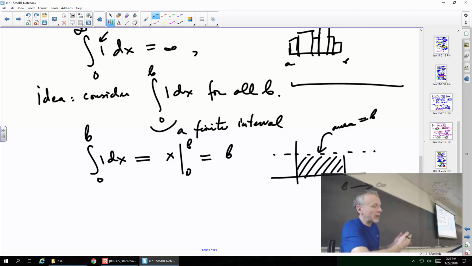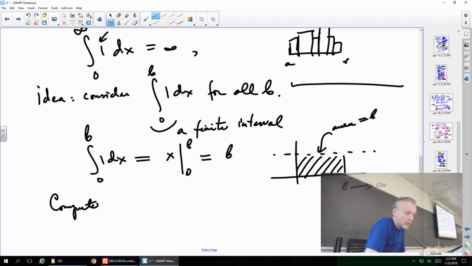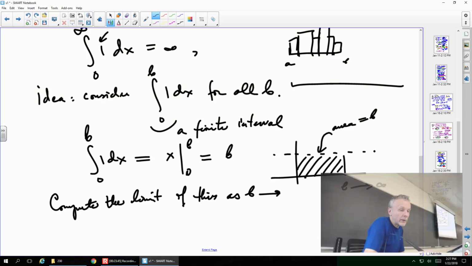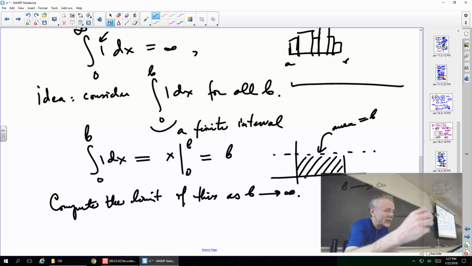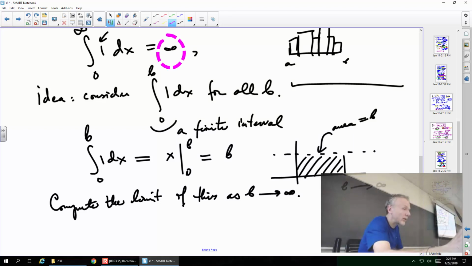So b is the upper limit. We let it go to infinity, and we compute the limit of the areas. So compute the limit of this as b goes to infinity. Well, b goes to infinity. So we have right away demonstrated that indeed the areas will go to infinity. So this statement has been explained. We're saying that the area is infinite. In what sense? Well, in this sense: we cover this area a little at a time, like the exhaustion that we did previously, an exhaustion of the area from the inside, and see what happens at the limit.